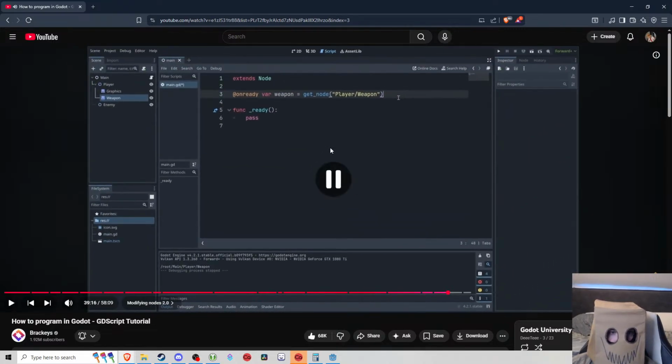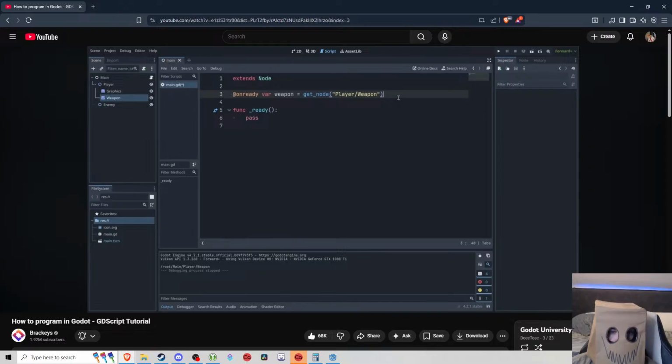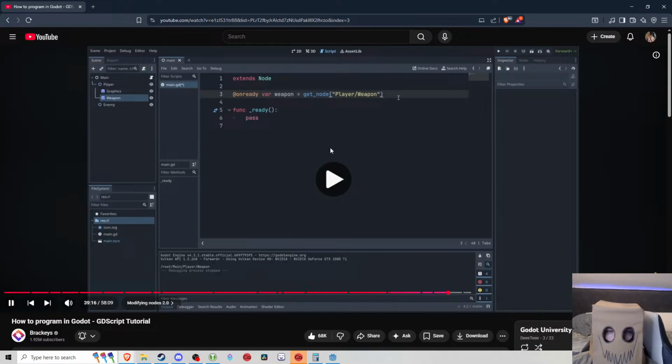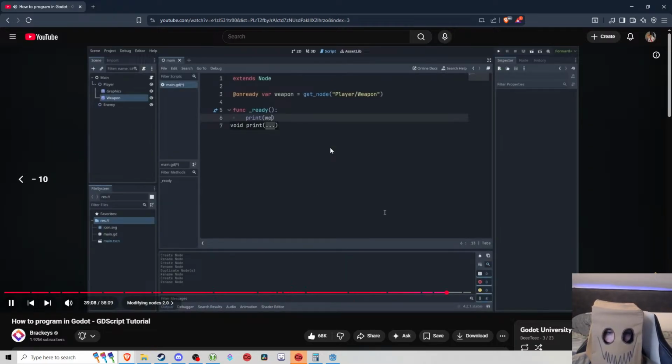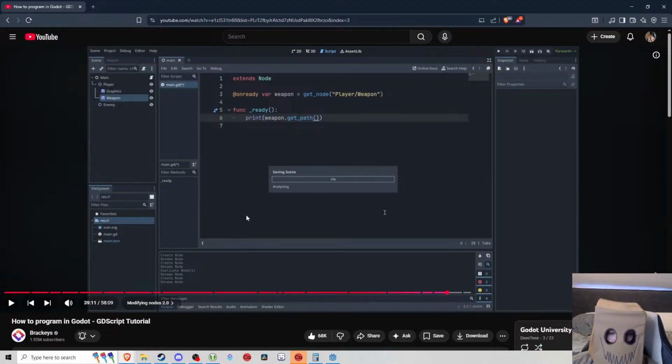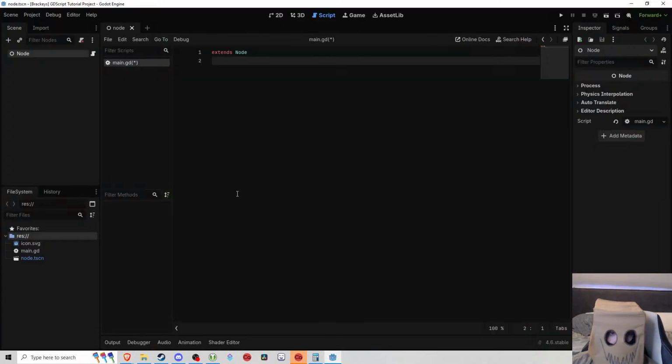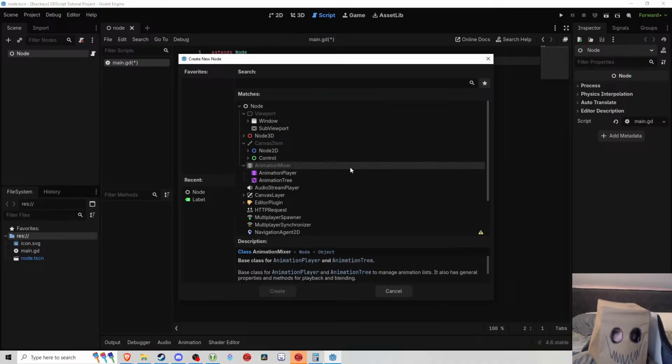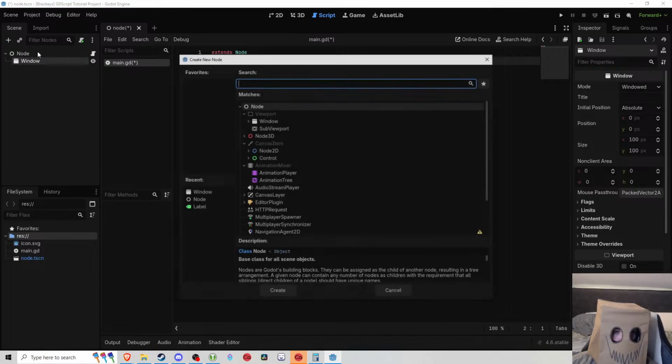Now paths are great for many things. Okay, so print weapon.getPath. So say I add window.